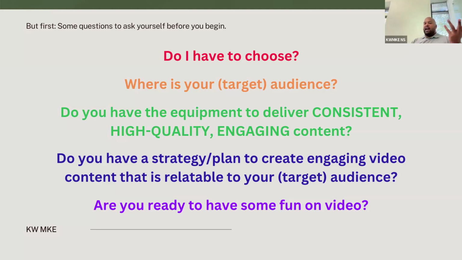So the next thing is obvious. Do I have the equipment to deliver consistent, high quality, engaging content? Are we using iPhones? Are we using Androids? Do those cameras do 4K or 1080p? 1080p, most likely. Does my microphone work? When I record videos, do they look messed up? Before you even start recording anything, please wipe your lens off.